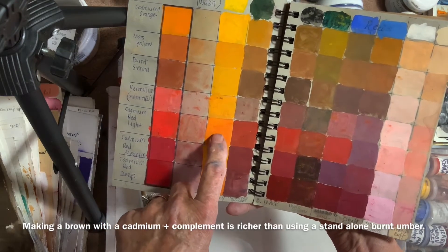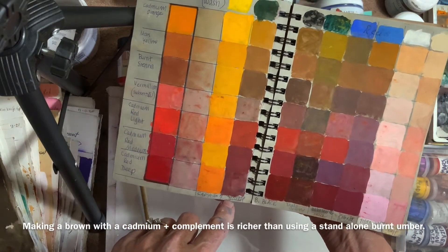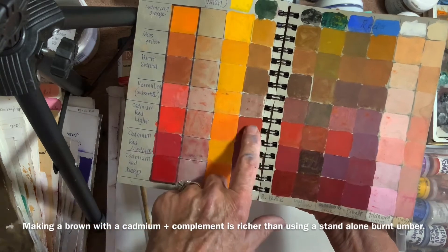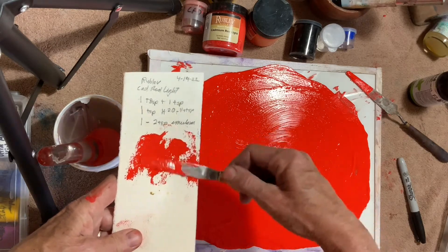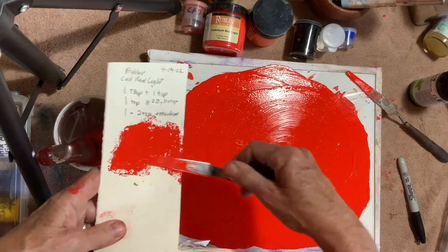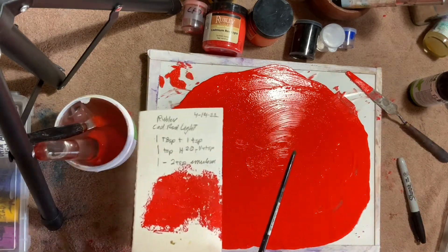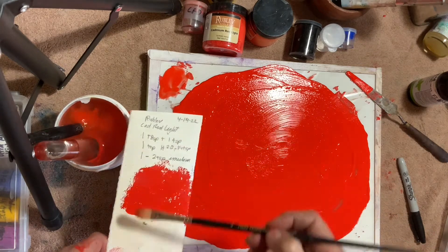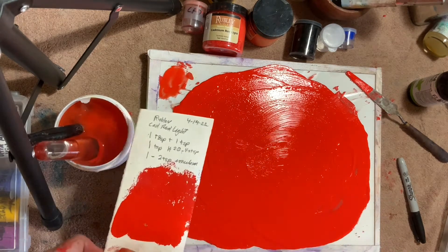I like to make other colors with it, like a rich brown by adding phthalo green. I test my colors against others in my palette on a separate book of color charts to find the potential of those mixes with the colors that I use a lot. Now take a swath of pigment to test on the recipe card. Without diluting it, transfer off the palette knife onto the card, then take a bristle brush with some water and blend the mixture in a second area. Here I'm continuing without a break in the color, and with more water added to the brush, make a graduated wash, adding a final amount of water to a very thin wash.